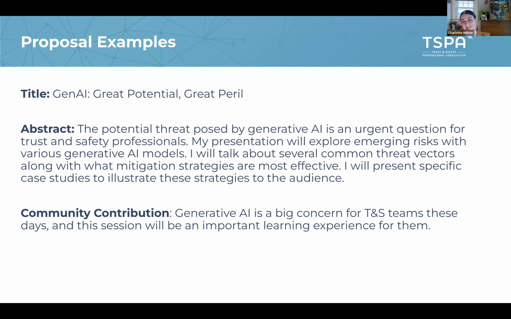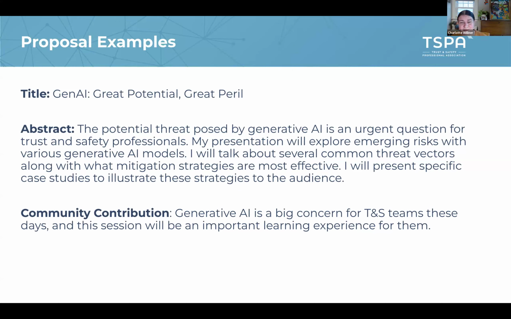You say, I'm going to present specific case studies. Knowing what those case studies are is helpful. That could be in the abstract or that could be in the community contribution. It's especially important, I think, if you don't know what your case studies are yet, which I feel like with AI is one where it's like, oh, lots could happen between now and July. That's actually okay. You don't have to know all of the details. You just need to be upfront with the program committee about what pieces of this are locked in versus what pieces you're going to be figuring out a little closer to the time.